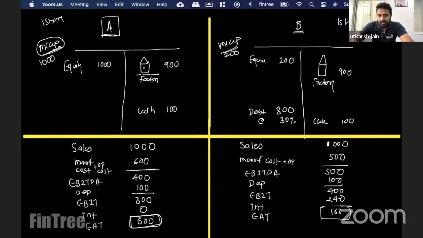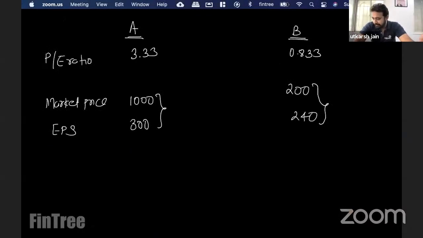What I've done, I've changed the interest rate from 20 to 30%, and now we have to pay interest of 240 on 800. So my profit becomes 160. Gorish, the rule is lower the P ratio, better it is. Now my profitability has become 160. Let's calculate the P ratio, and we'll do this iteration a few times. So 200 divided by 160. Now we're getting a P ratio of 1.25. Now tell me which P ratio is lower and which company do you want to select now?